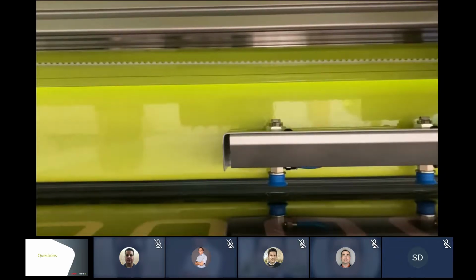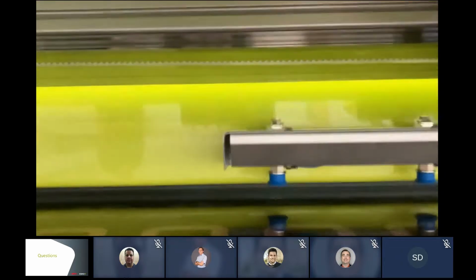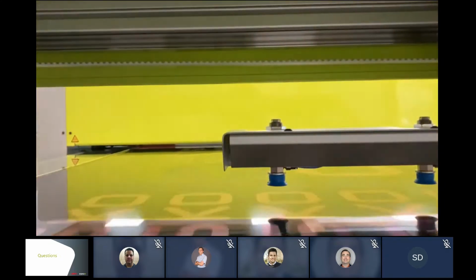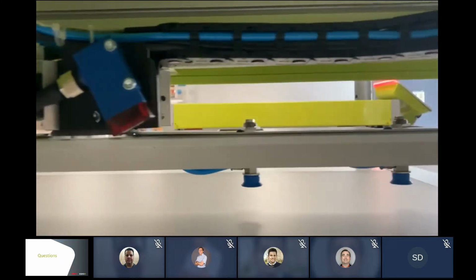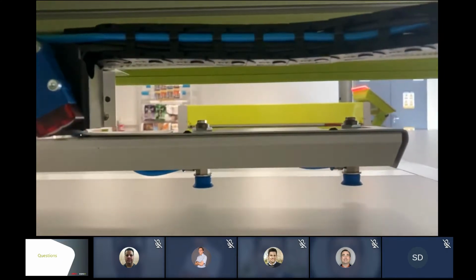The plate handler now repositions itself in its home position, and we will then see the XPS automatically go into the exposure cycle.